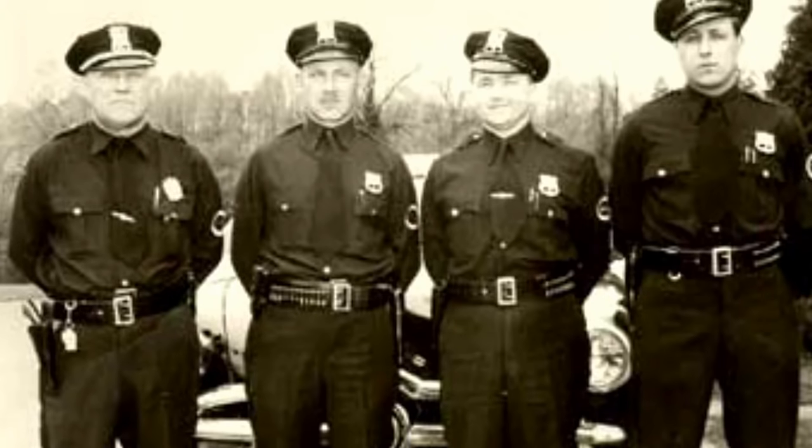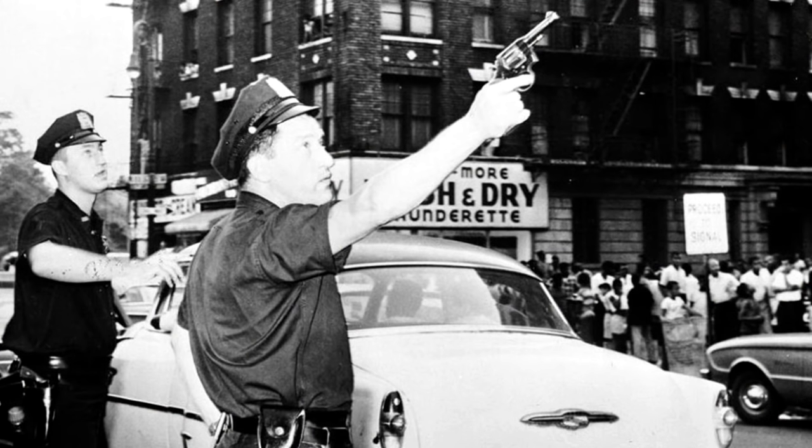Around the 1950s era, police officers at the time weren't usually carrying a backup weapon, or when they were off duty, they weren't typically carrying a firearm either. That started to change about that time. The problem was, if it was a backup weapon on their body, they didn't want it quite as heavy as their normal service weapon, since it was being held around their ankle or somewhere like that. And if they were off duty, they didn't want a full-size heavy weapon — they didn't have the big utility belt they would normally carry.